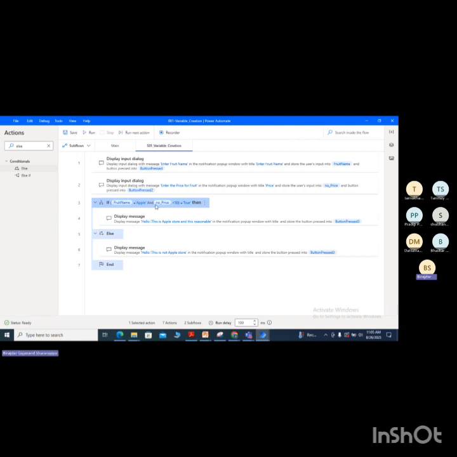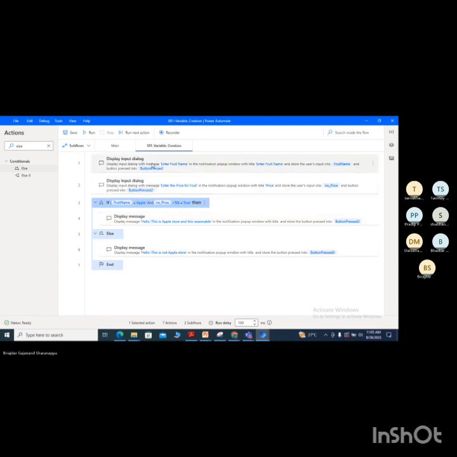Okay, so right now you could see if fruit name is equal to apple and number price is less than 50, if that is true, then only it will come to the if condition. Means if our conditions are matching, then only we can do certain operations. Getting or not?